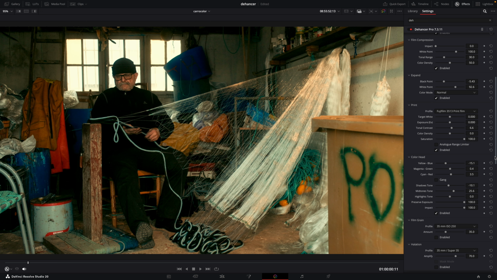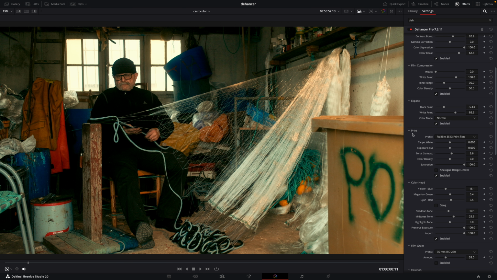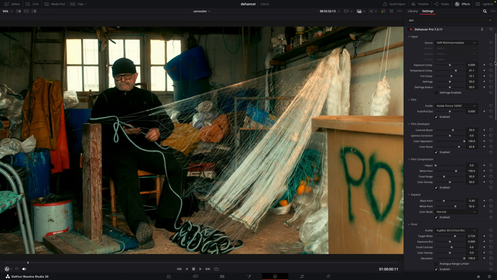Highlights I will not touch, and for the highlights I will go to the print menu and work with target white. You see the target white can make our highlights cooler or warmer, and I would prefer to stay here. Okay, great. And now let's make our image a bit colder.